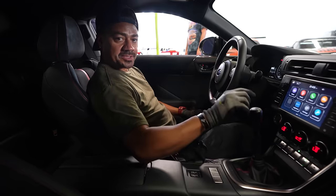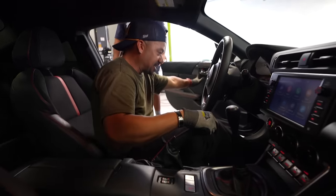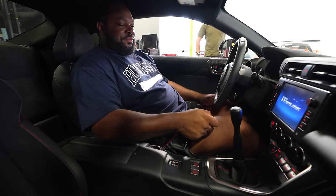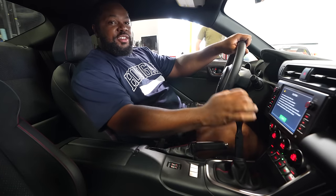Bam. You want to see the shift throw? 60% less? Way shorter. Nice. You should try it. Get out my car. Let me turn that off before you run through the wall. Yeah, this is so nice. This sucker's smooth. Let's get to six. That's fifth. Okay. That's super smooth.